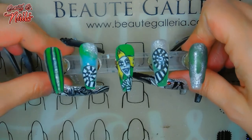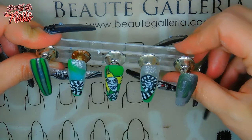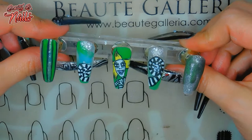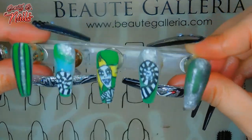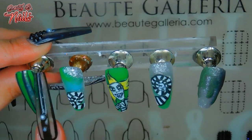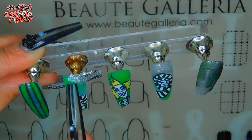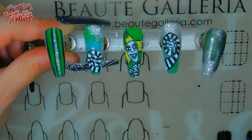Now, it's not perfect. I could have worked a little bit more on it, of course. But being my first time drawing Beetlejuice, I don't think it's too bad. What do you guys think? Not bad at all. Anyways, I love it. Maybe add rhinestones here. Maybe you could draw a bug right here coming off of them or something. I don't know. Anyways, let me know what you guys think.